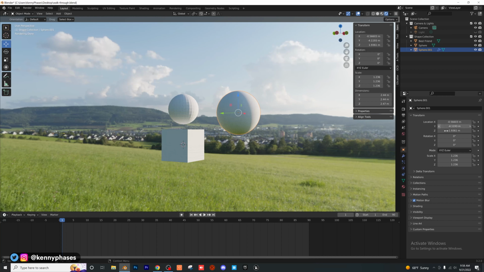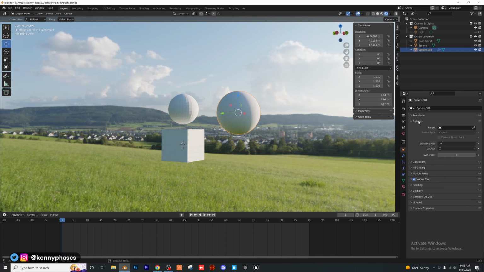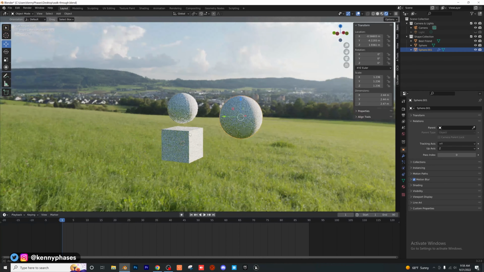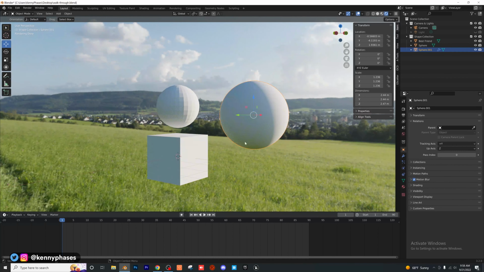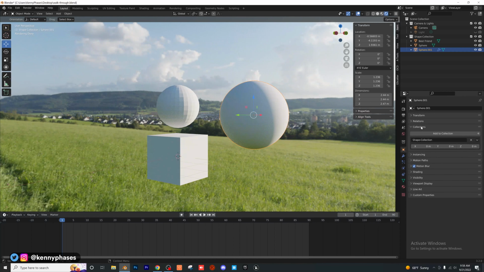Object properties, we have the same metrics that we have up here for our transform. So if you select an object, it'll tell you where it is in space, how it's rotated. I'm going to go ahead and collapse that. Relations, we're not going to get into that just yet, but it has to do with how objects are related to each other, if there's animation data copied from one to the other, which we won't get into just yet. Collections just has to do with, I believe, your collections up here. Again, not getting into that.